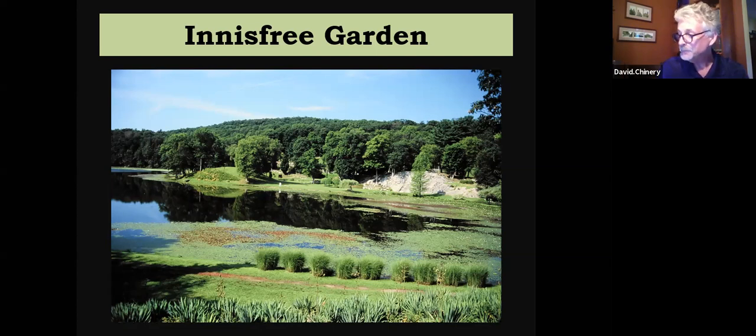of the year. Well, the story of Innisfree starts in 1922 when a man named Walter Beck, who was 58 years old and an artist, married a woman named Marion Burt Stone. And they bought this piece of land near Millbrook. Now, Walter Beck, I don't know that he had a lot of means, but Marion Burt Stone was the heiress to a mining fortune. So that was kind of nice for Walter.